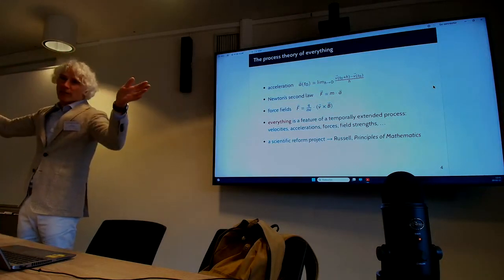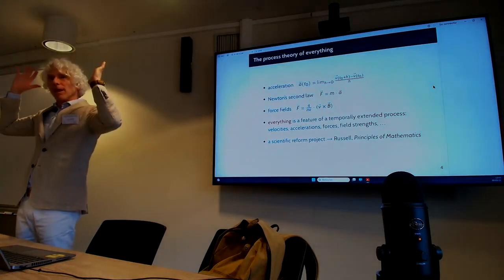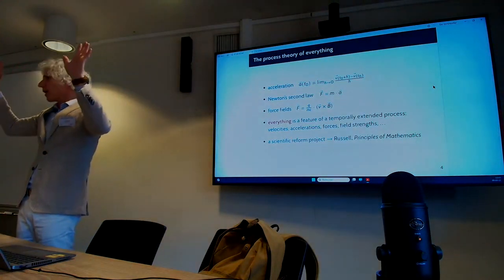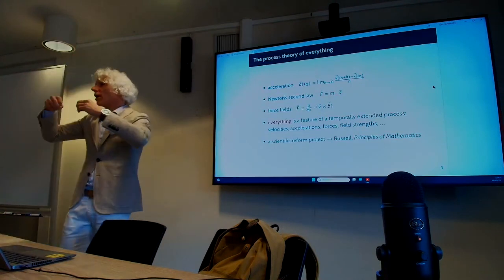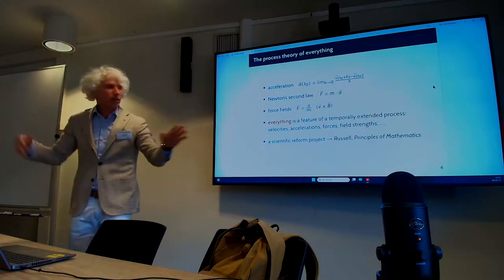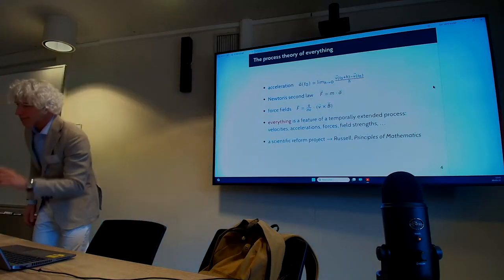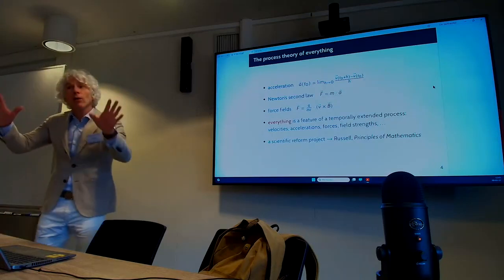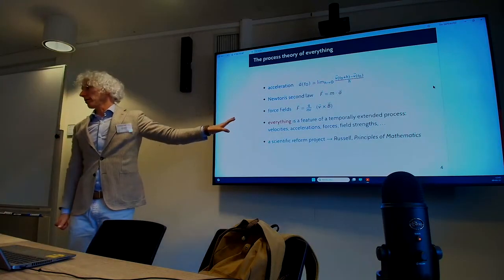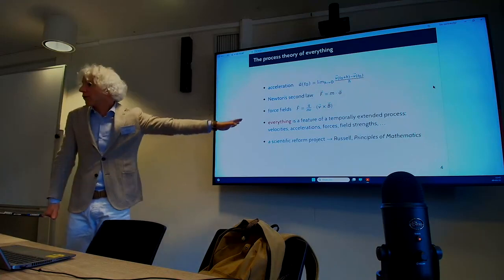And Russell also famously thought that we ought to banish the notion of cause from philosophy, so explaining how the causal role of velocities gets played by locations is, for him, a non-problem. Right? So he thinks, well, we just need to redo all of this. If you really want to have the process view, this is the way of having it. But it's also a scientific reform project.